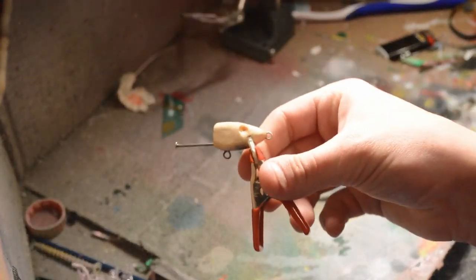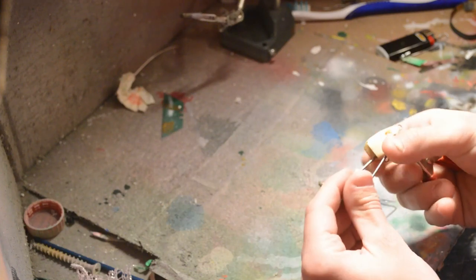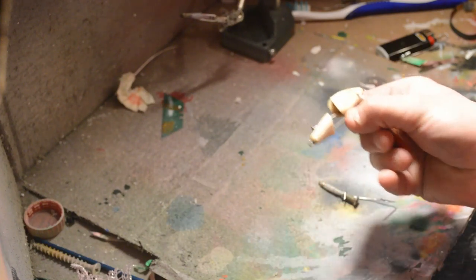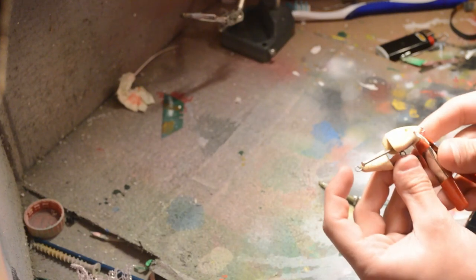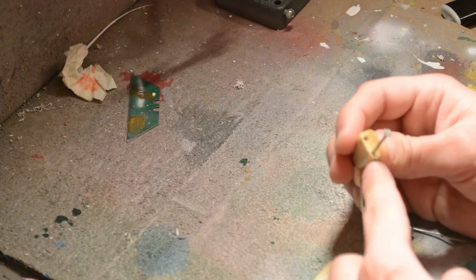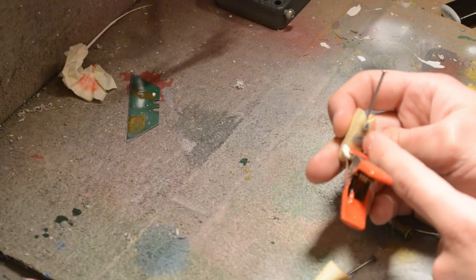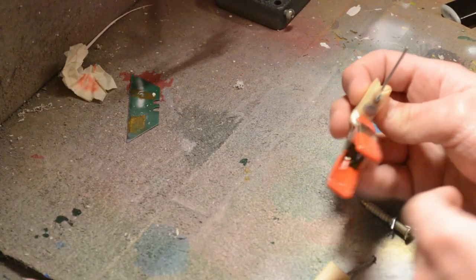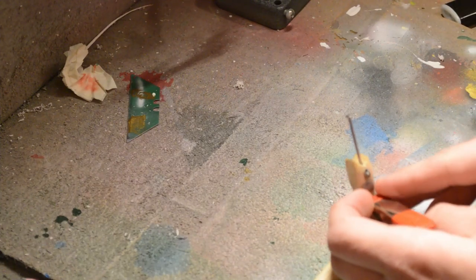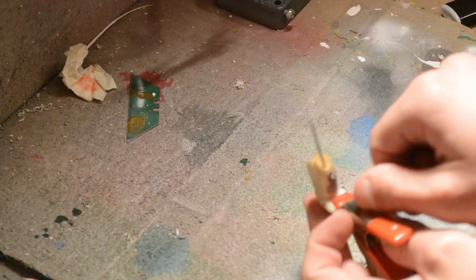Off camera, I went and added the bottom hook hanger. I wasn't going to add it. I was just going to go without the bottom hook hanger. But I could not. It just looked weird without it. It was kind of difficult since the hanger is right there, so I had to go at an angle. Luckily, the lead is in center, but it's leaning towards one side. When I dropped it, more lead came on this side, so I just did the hook hanger going that way with the weight going that way and just bent the hook hanger straight.